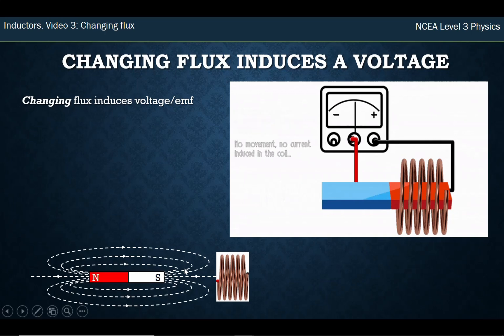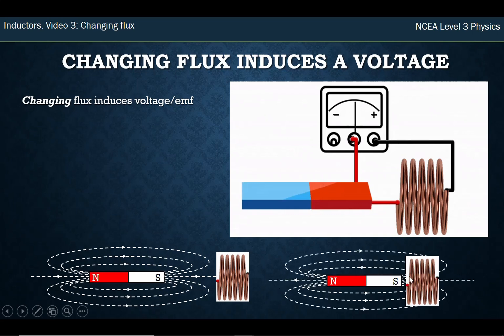When we're far away, we only have one magnetic field line going through the coil. When we're close together, we have lots of field lines, so we go from not much flux to a lot of flux. That changing flux induces the voltage. It's so important that you realize it's the change in flux—not just having flux, but the change. When the magnet was stationary, there was no voltage induced.